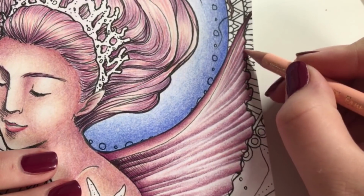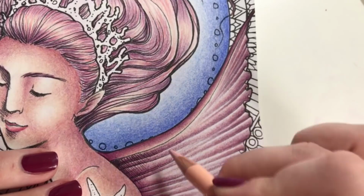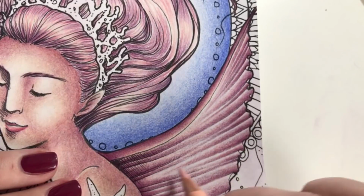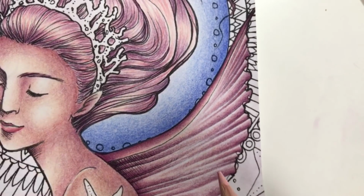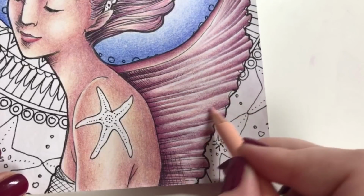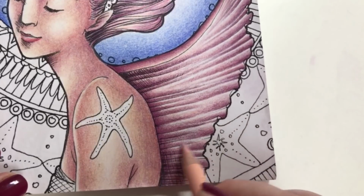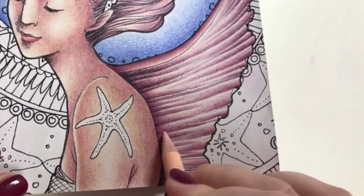Okay, I'm adding a tiny bit of the light flesh. Not too much. Our highlights will be with another color. Just adding a bit where I feel like it could need some more transition from the medium flesh to our highlight. Oh, I went out of frame again. So sorry, so sorry. I just made a few lines along here where we have some bigger folds. And again at the bottom I am adding more pressure.